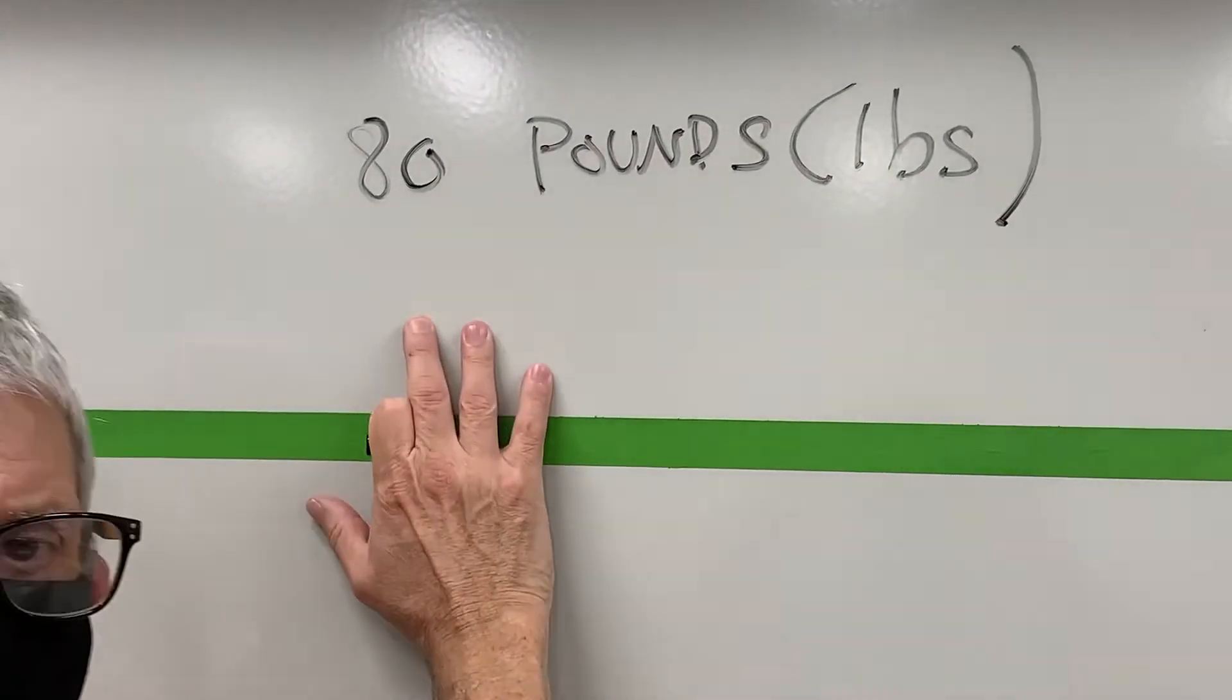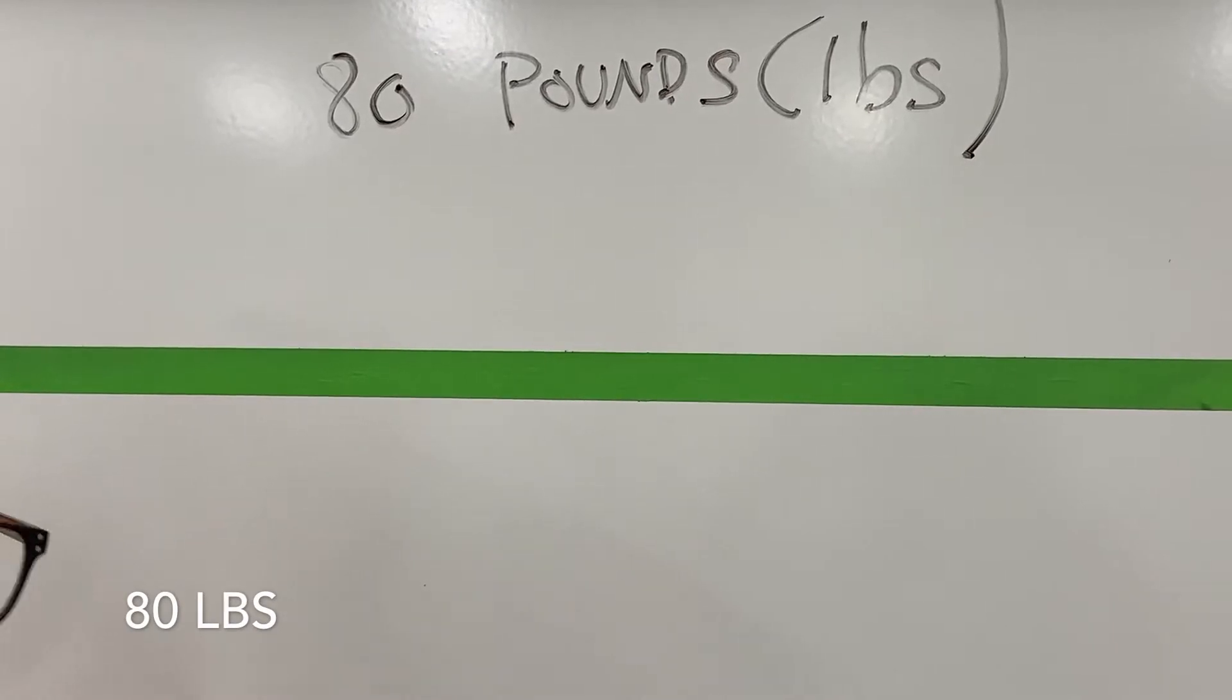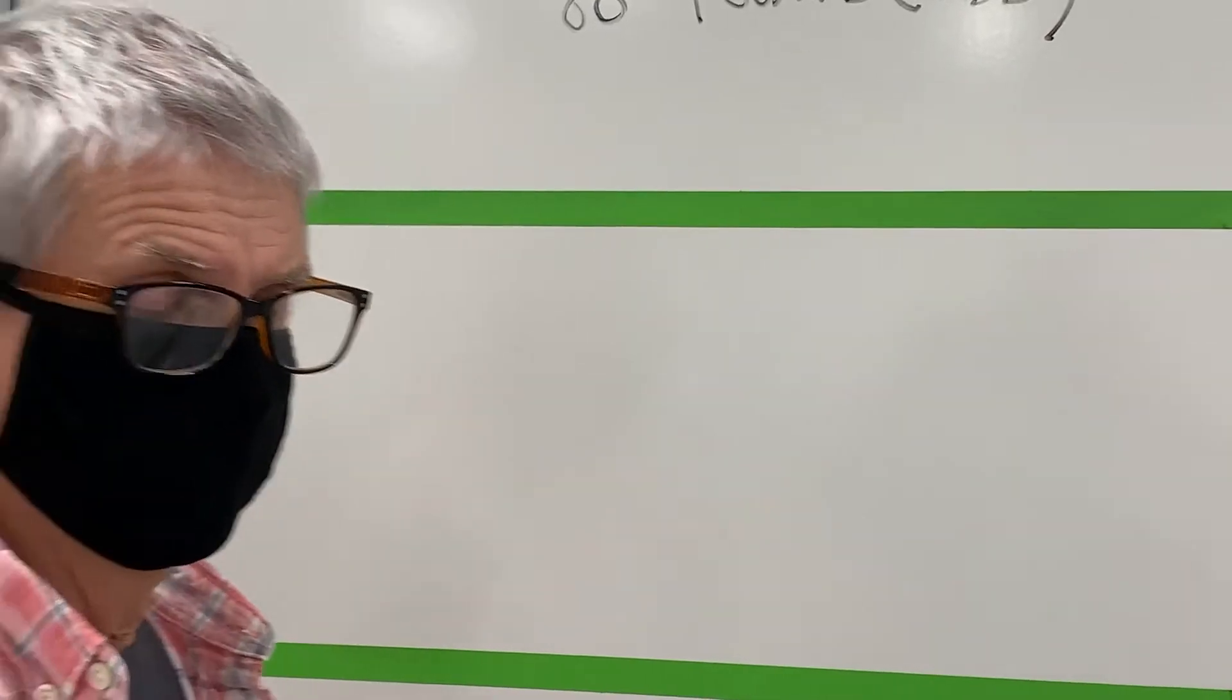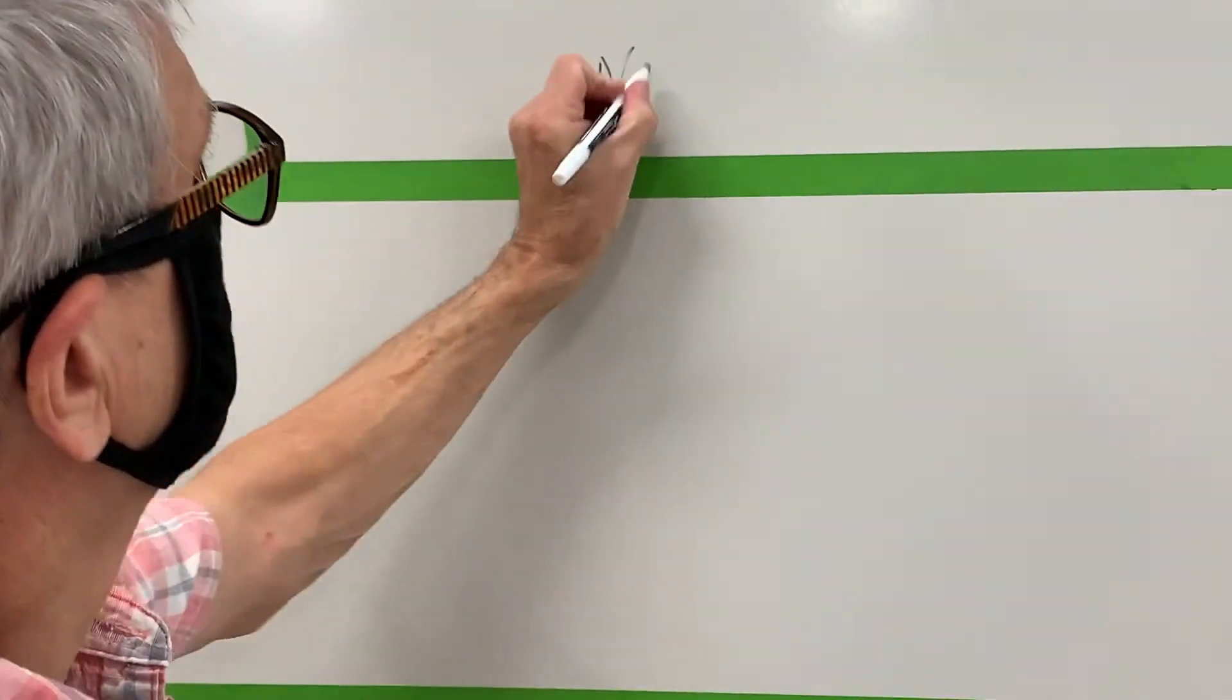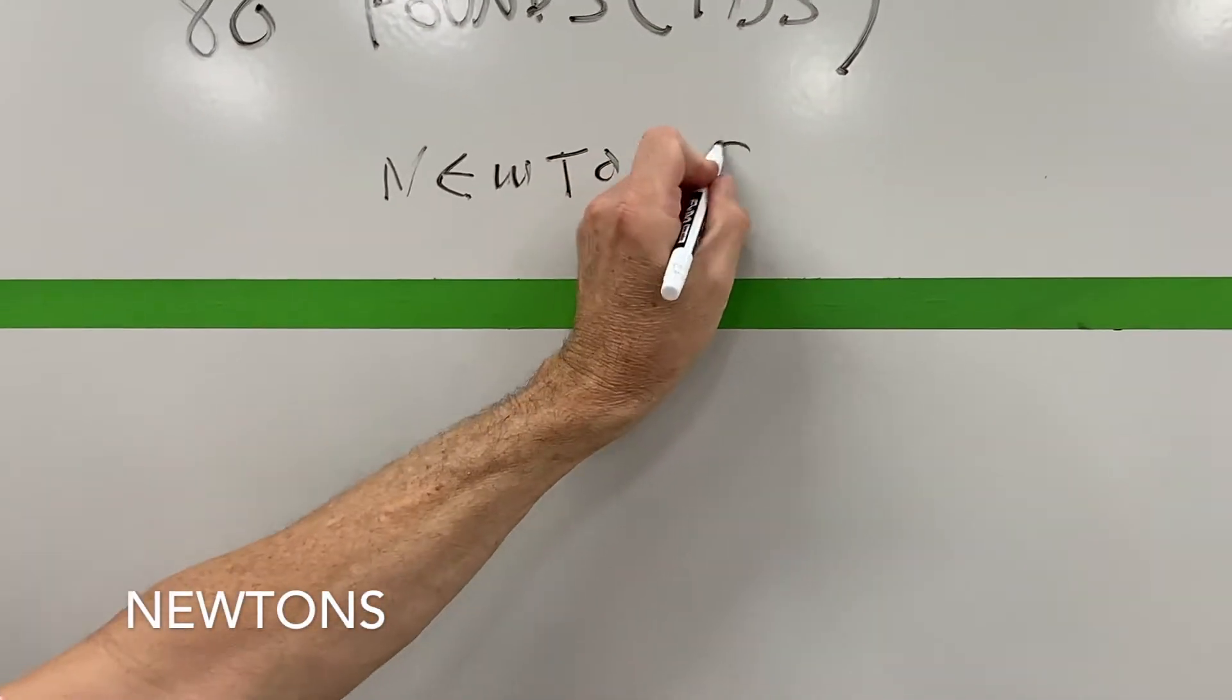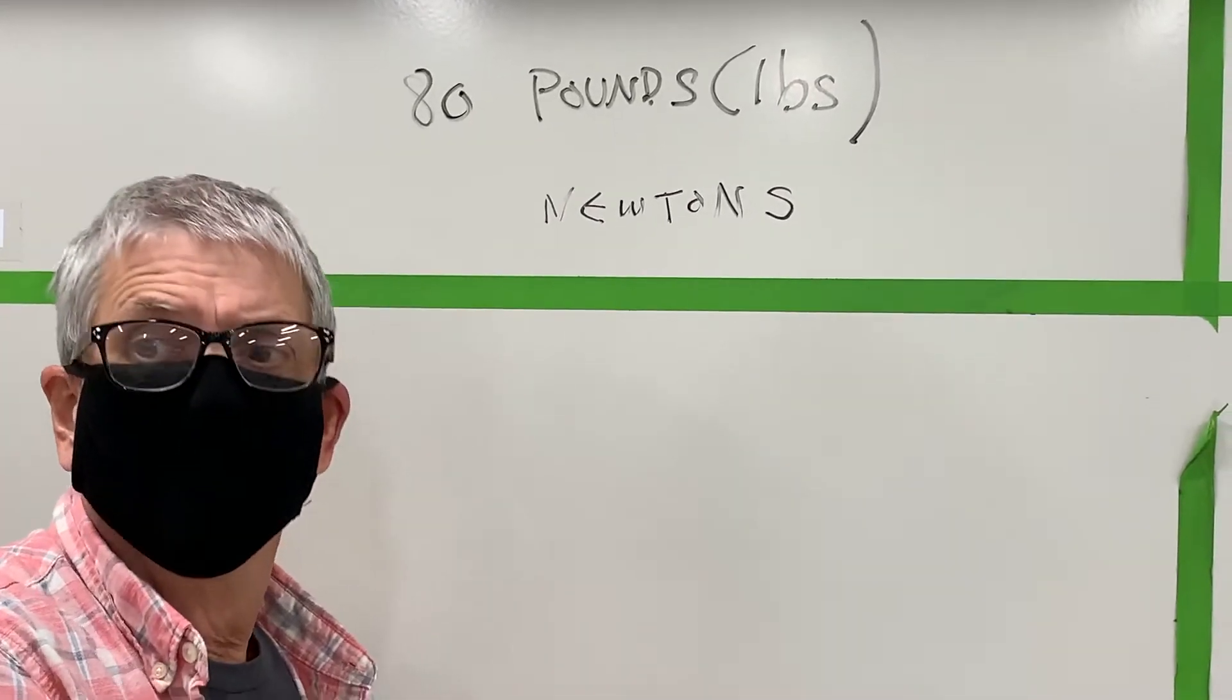The problem is that in science we don't really talk in pounds. There's another form of measurement when we're recording weight, and that's called—like some of your favorite cookies—newtons. And that's spelled just like it sounds: N-E-W-T-O-N, newtons. So I'm going to show you how to convert from pounds into newtons.